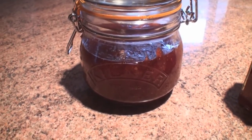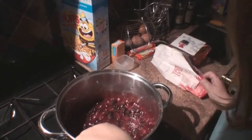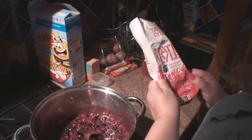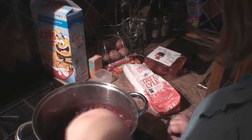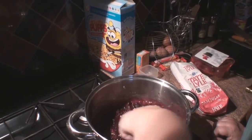But you've got to get the jam up to a certain temperature when you're boiling it. But I gather the sugar that Sharon used yesterday was what they call jam sugar. She's got the packet there, and apparently in that you actually get pectin. That's what she made the strawberry jam with yesterday. But today we've just used caster sugar, and there's no pectin in it at all. So we're hoping that the pectin in the blackberries is going to set the jam like it did with the other one.